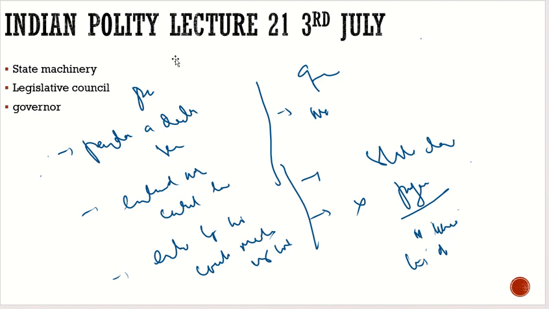And we discussed the difference between the pardoning powers of the president and the governor. So with this, we have completed today's discussion with respect to the state machinery. I hope everything is very clear. I did not discuss the state legislative assembly in detail, because it is almost the same. It would take unnecessary time, and it is not that important. What we discussed in the last 4 classes, we would be discussing the same thing with respect to the state. So I don't think it is wise to discuss it again.